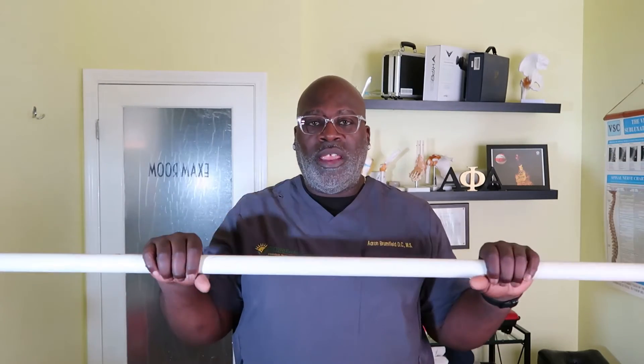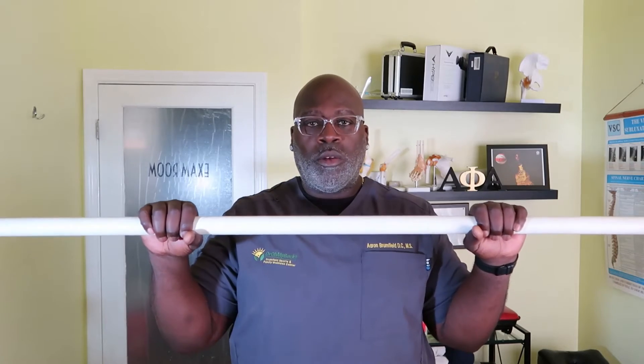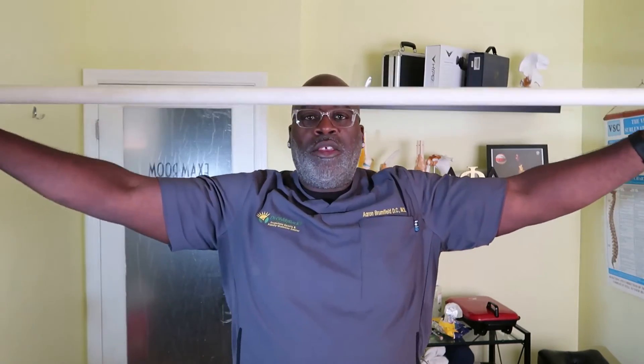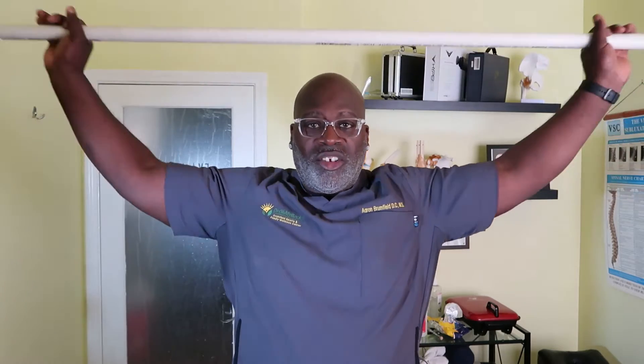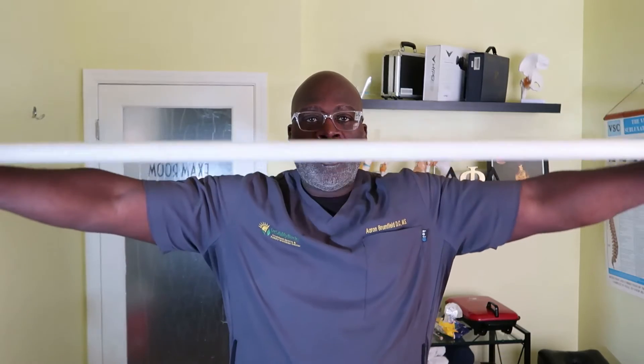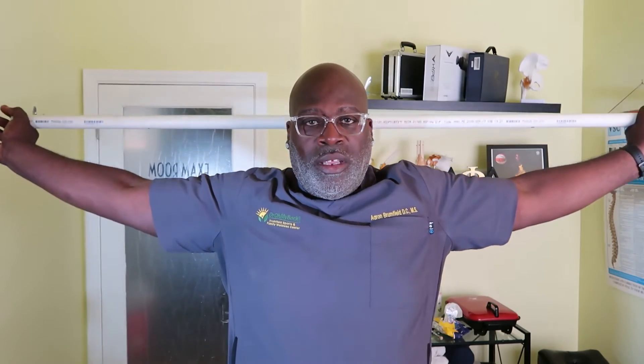The last part is to come back. You'll notice when I come back, I am not bending my elbows and trying to relieve the stretch that the pole is causing with the arm. If this is too easy and you can just go up and back, you need to slide your hands in a little bit to where it's challenging for you. Because I'm a bigger, wider guy, it's a little bit difficult for me to do it with the narrow end. Starting position, nice and slow. As you get to the top, you'll start to feel your pec major, upper trap, and everything stretch as you come down behind. Then nice and straight — we want to focus on keeping the elbows straight and bringing it back forward. That's exercise number one.